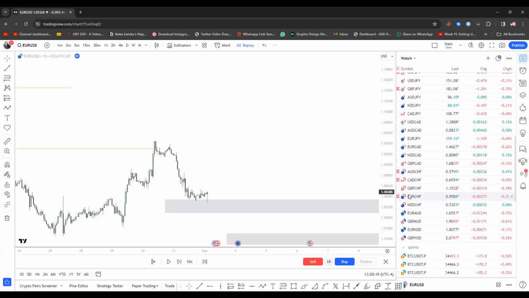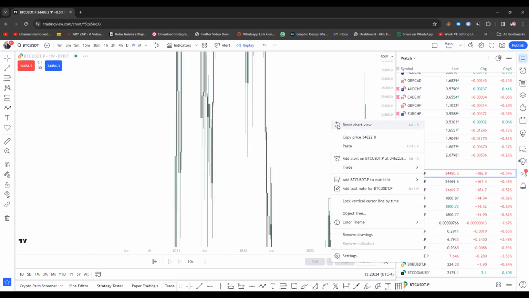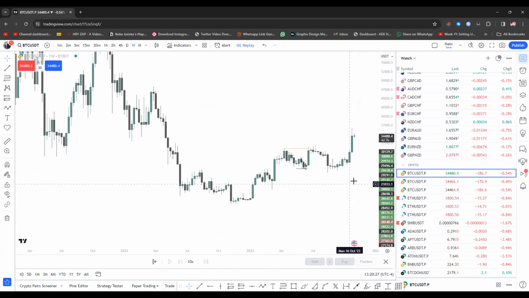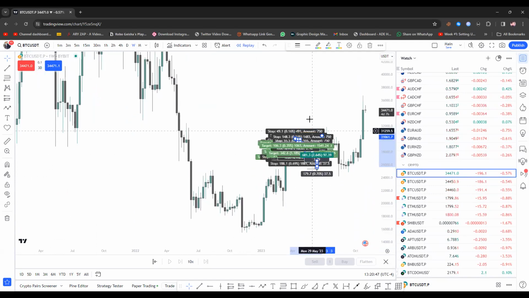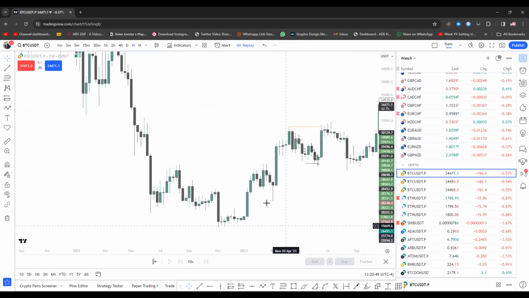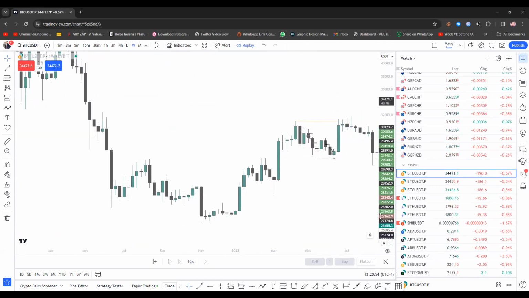Now I have one more example, and that's on the crypto chart. I'm telling you, these things actually work on every market, okay? But the reason I'm not sure about crypto is that I haven't tested it out on the low time frame. But on the high time frame, it definitely works, and I have traded it. I have traded BTC in this price action right here, okay? These aren't all my trades, by the way. I was just backtesting something right here.